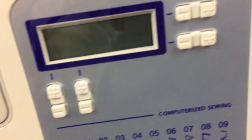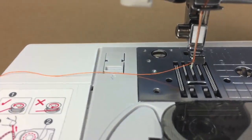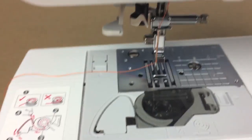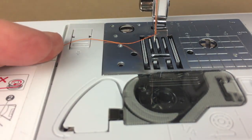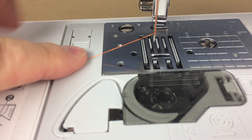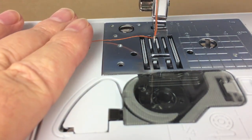The hand wheel is here on the side of the machine. Turn it toward you to get the needle to go down into the hole and pick up the bobbin thread. To do this: hold on to the top thread — don't pull it through, just hold it or keep your finger on it. This prevents the thread from coming out of the needle when the take-up lever pulls as you turn. Turn the needle down all the way, then bring it all the way back up.